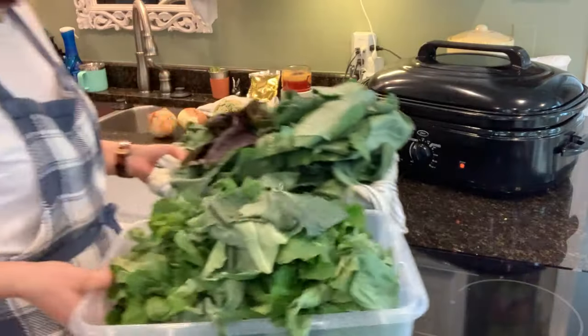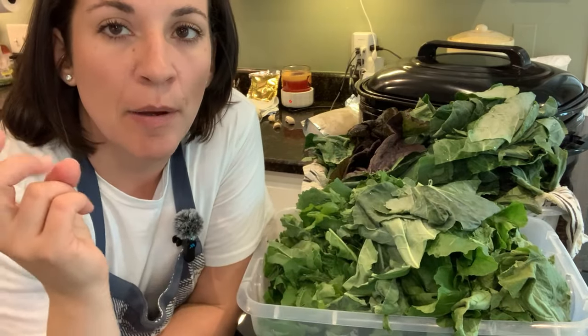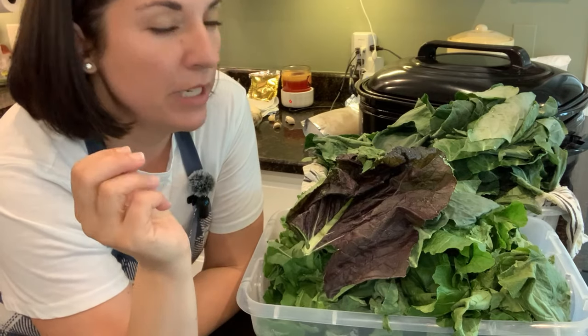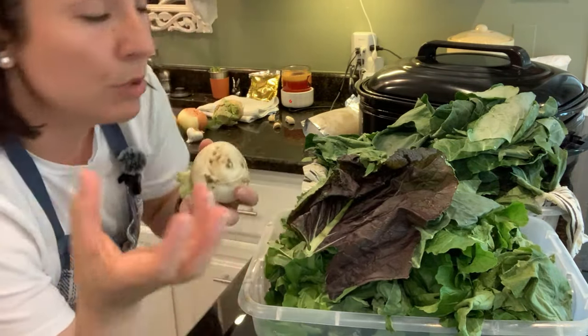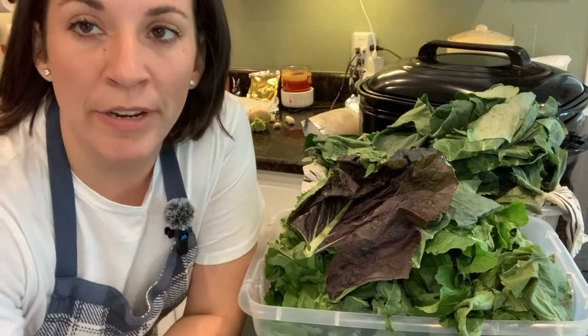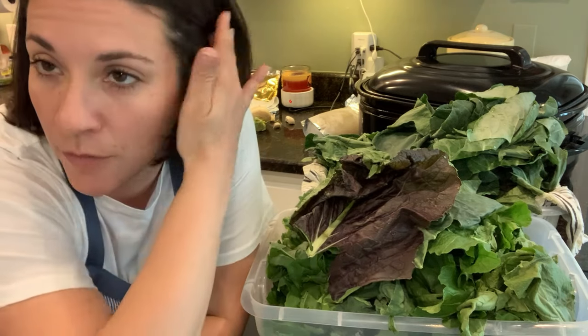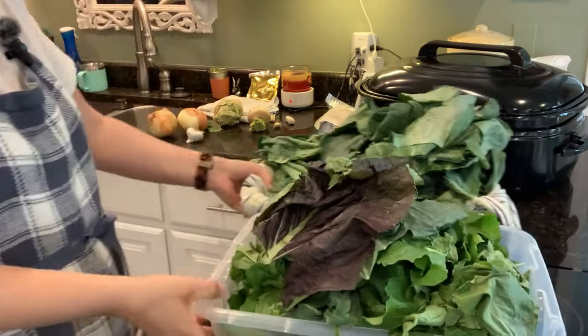Now we've got the greens inside. It's a mix of collard greens, mustard greens — only about half a pound of mustard greens — and turnip greens. I'm also going to put in a couple of chopped-up turnip roots, the actual turnips themselves, with the greens today. That's a first for me — I usually don't add the actual turnips, but I always like them whenever they're in there, and I have a ton of big turnips so why not? First I want to chop up some garlic, the turnips, and some onions.